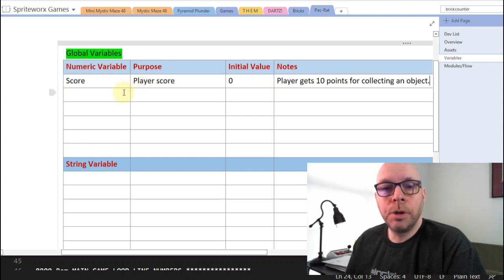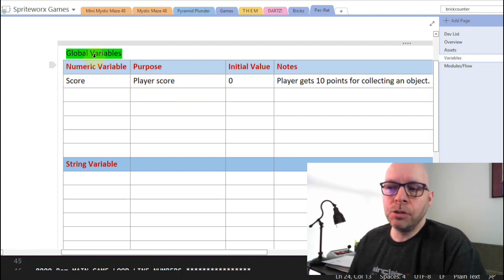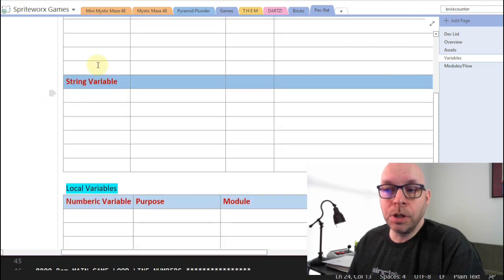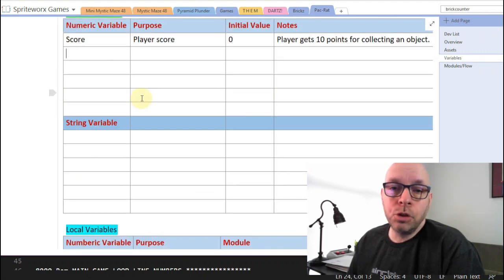And you can just go through and make a list of all the different variables you think you would need. And these are numeric variables, and you might have numeric variables and string variables, such as perhaps the user-defined graphics. You may or may not want to assign those to a variable. So for example, let's say we have 10 different items that I want my character to pick up as they're exploring the maze.